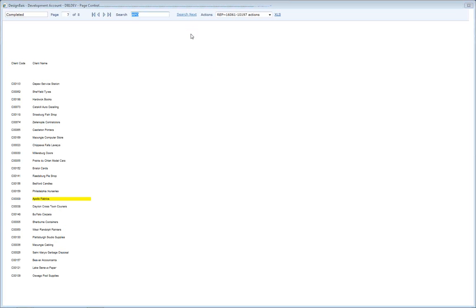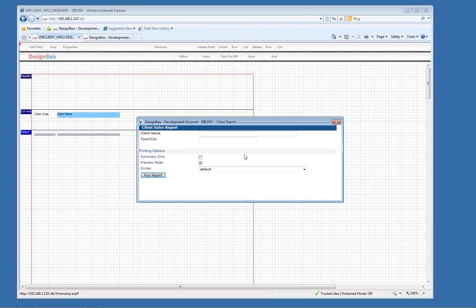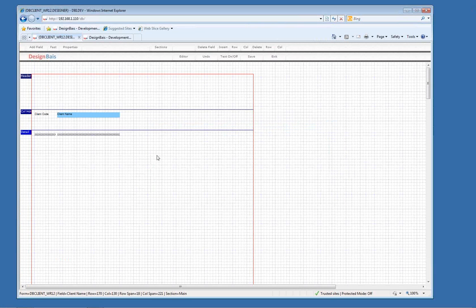I could search next, and there are none. That's fine. I have the ability right from here to print, to go into a printer, print preview, convert to PDF, email it to myself, store it permanently in a cabinet. We won't go into cabinets, but Express and cabinets have their own webinar in a few weeks. And you can delete the report. You can also send it to an Excel document. Okay, so let's go and add a few more fields.